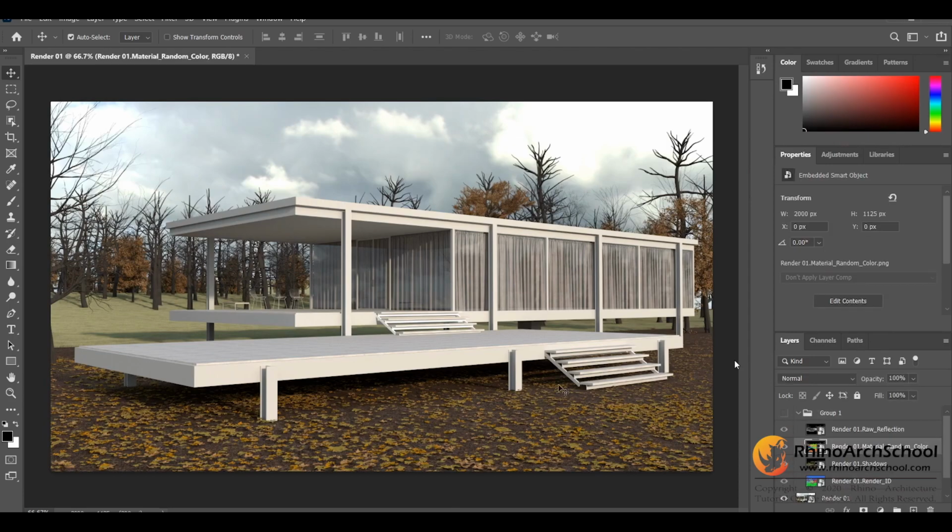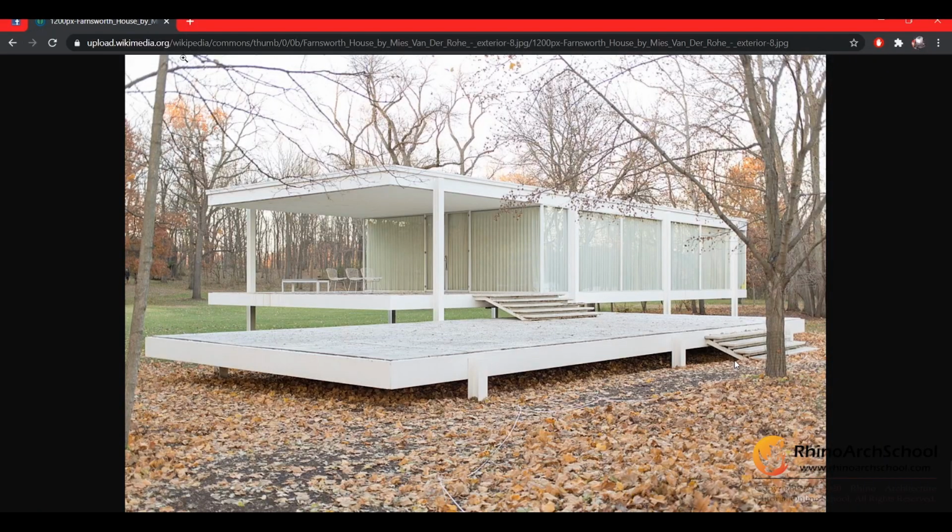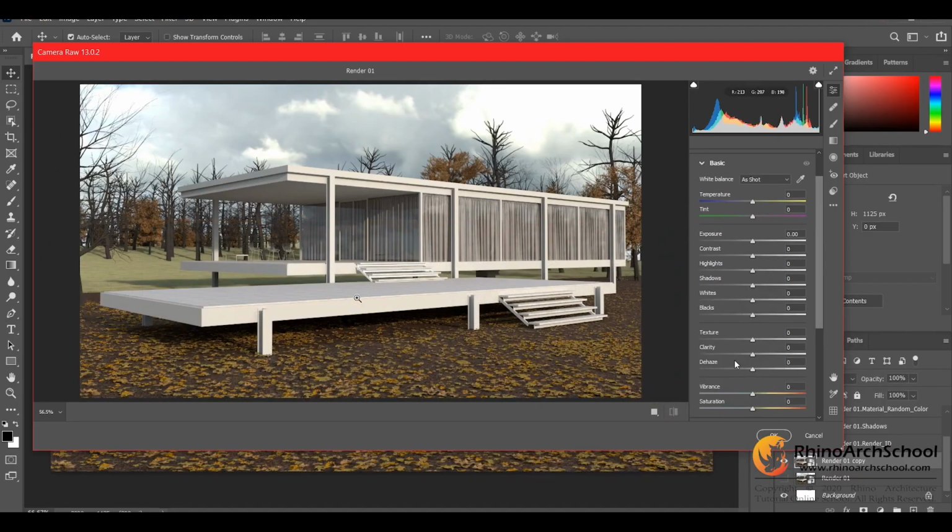Also, this is not a basics on the Photoshop itself tutorial, it's more just looking at how to Photoshop the render. So first thing, always make a copy of the original image file. Then we're going to go up here to Filter, Camera Raw Filter. Then we go to Basic here, and you always want to refer back to your reference image. So in this case, I think it looks like some of the shadows need to be increased, as well as the whiteness. So we'll just go ahead and play with the settings here.